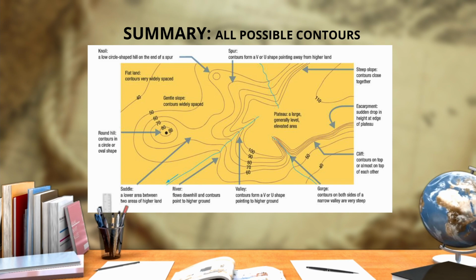And then if we look at this map here, we can see that our contour interval is 10 meter, because between every two contour lines there is a difference. Every two contour lines there is a difference of 10. Between every contour lines that are following each other, there is a difference of 10, and we say our contour interval is 10 meters.